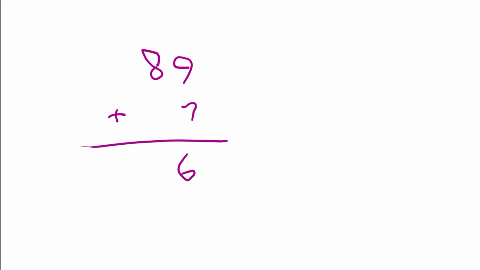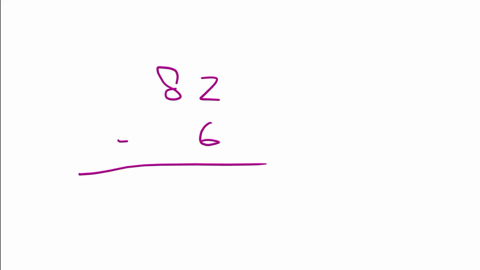Let's look at a very quick addition example. 89 plus 7. Right, what do we do? 9 plus 7 is 16. We put the 6, but did we write 16? No, we only put the 6 down and we carried the 1. And then we said, okay, 8 plus nothing is 8, or plus that 1 that we carried over, that's 9. So there's our answer, 96. So we've already used those little numbers.